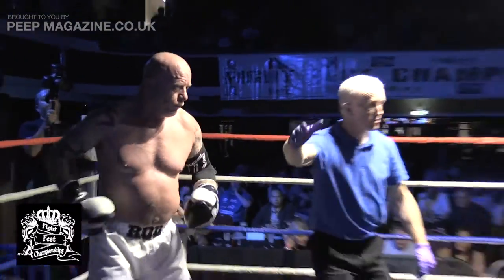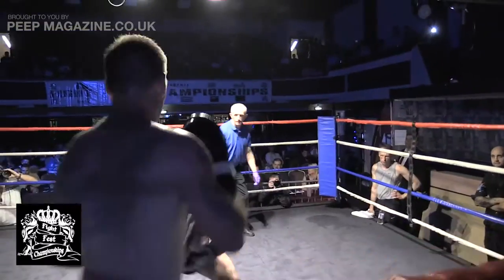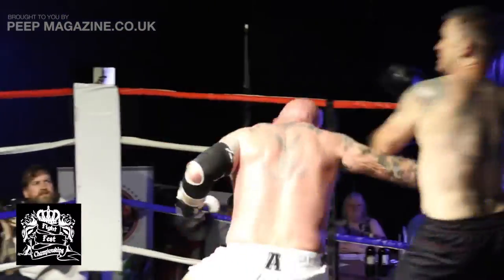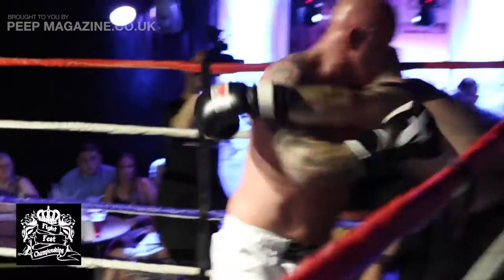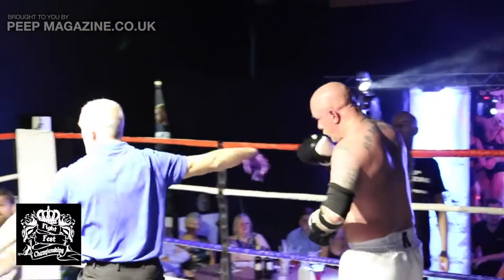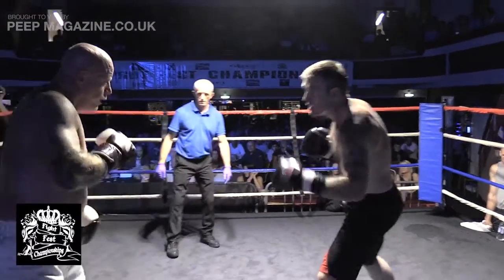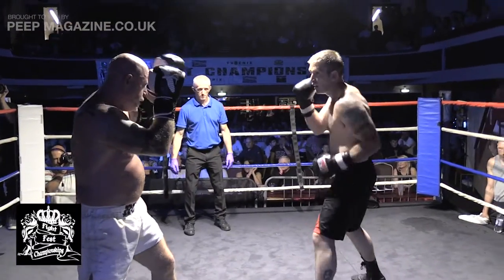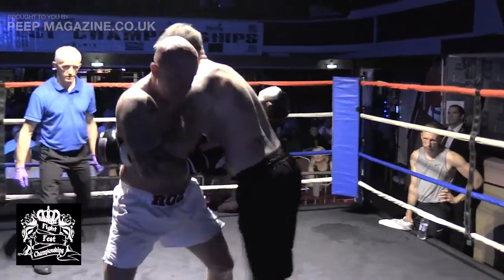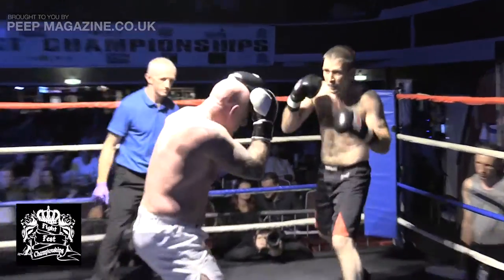Smith tearing forward, coming a little bit square on. I think if Smith was to stick to his boxing, he'd have a lot more success against Aitken. Aitken using that lovely head movement — you've got to be careful there. Aitken doesn't punch himself out by throwing too many hard punches without connecting, especially if he's carrying an injury in that elbow. I think Aitken's just looking for the shot and Smith will try to box his way through the rest of the fight.